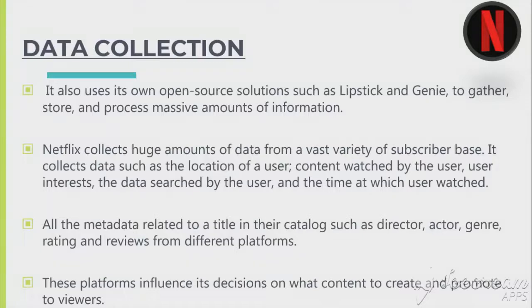Second, Netflix collects a huge amount of data from a vast variety of its subscriber base. It collects data such as the location of a user, content watched by the user, user interest, the data searched by the user, and the time at which the user watched. It also collects all the metadata related to a title in its catalog, such as director, actor, rating, and reviews from different platforms. These platforms influence its decisions on what content to create and promote to viewers.